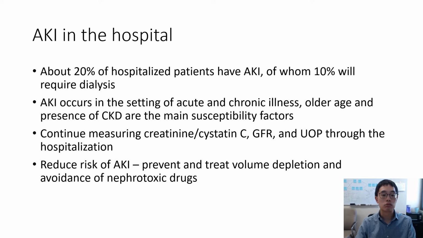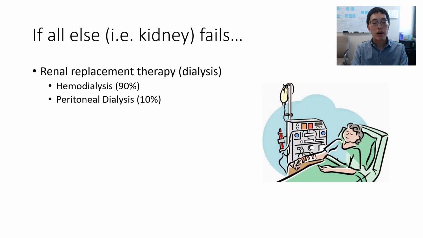And then, of course, you want to reduce the risk of further AKI, prevent and treat volume depletion, and avoid other nephrotoxic drugs, as I mentioned earlier. Now, if all else fails and the kidney function continues to decline, then we have renal replacement therapy. Renal replacement therapy in the form of dialysis does not make the kidney function better. It replaces the kidney function while the body is able to recover on its own.